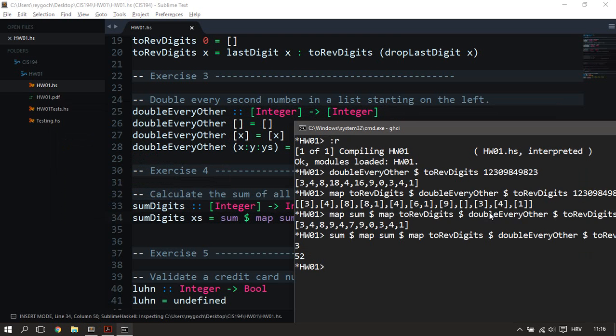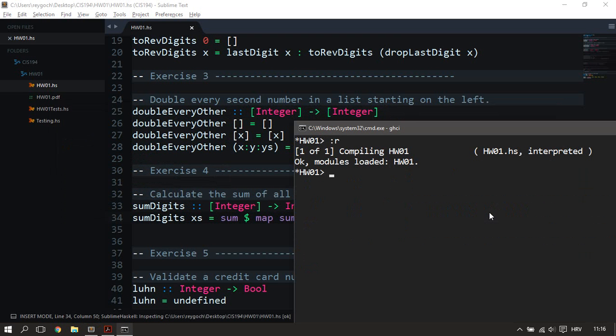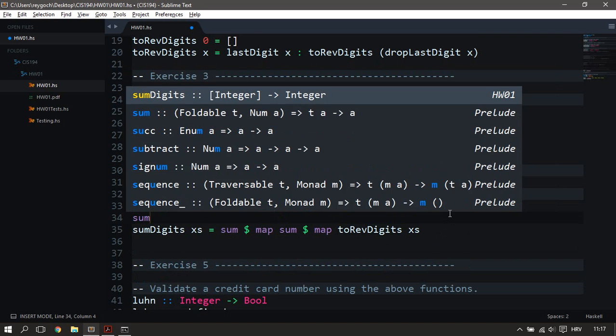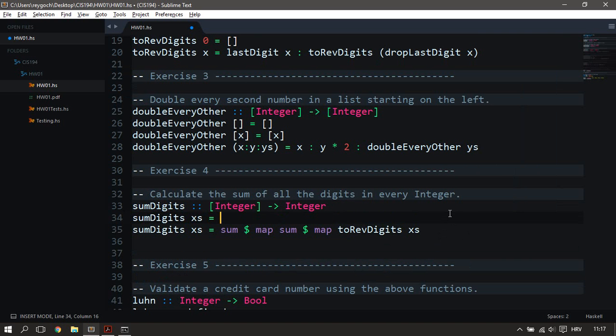And let's check if this works now. So we want to do something like this, and we get 6. So we have 3 over here, we get 2, 1, which is 3, and it results in 6. So it's generally correct. But now we have mapping in several cases over here and sums in several places. So let's see how we could improve our solution. And we can use function composition to achieve this.